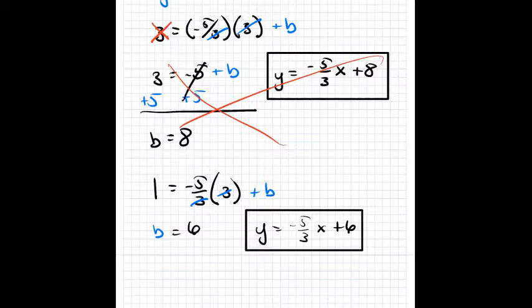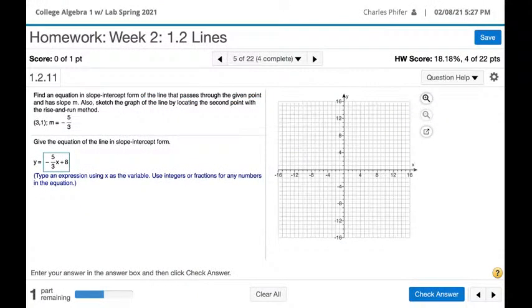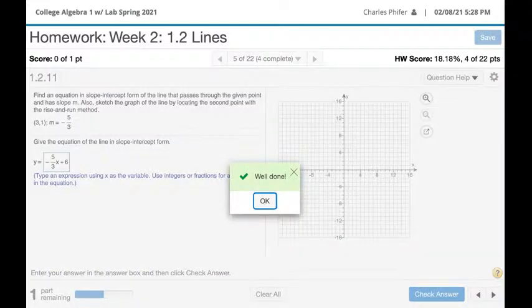-5/3. Okay. So let's hop over to Pearson and try again. Like this. All right. So we said plus 6 instead of plus 8. We should be checking these. I don't know, I'm kind of moving a little bit fast. Let me see the time. So I'm being a little bit sloppy.